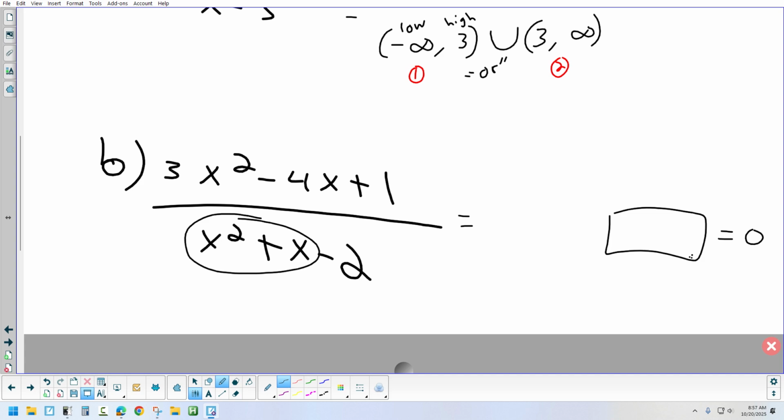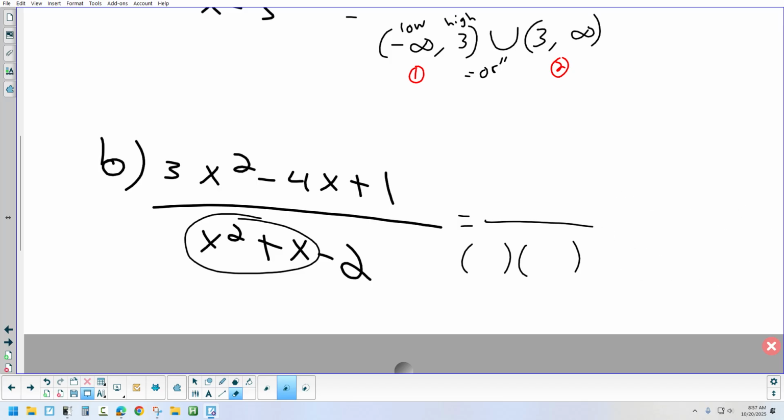So there's only a couple different ways we can solve something that's a quadratic. One is quadratic formula, which we're not going to do on this one. But what's another method you can use if the numbers work out nice? Begins with an F. Factor, yeah. So what you want to do here is factor the denominator. And that will make it easier to figure out what numbers you can plug in to get 0.